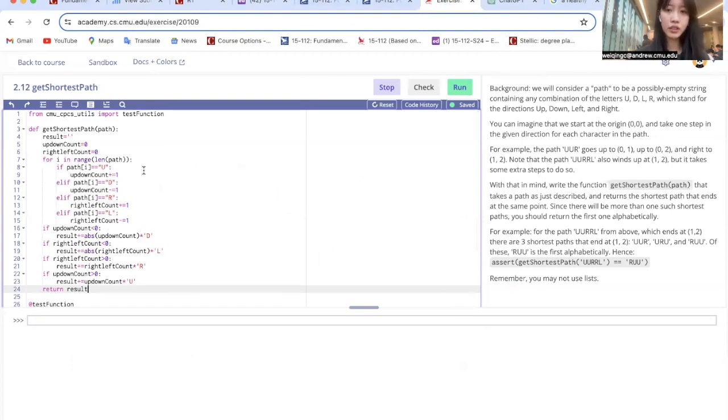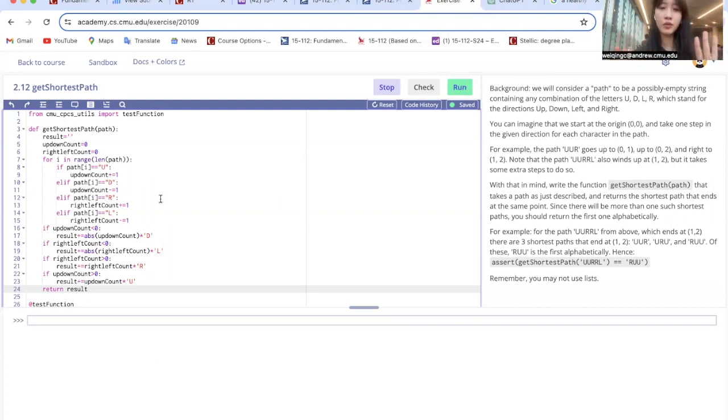So for this path, if you have a U and then you have a D, they will counteract with each other, and it will not appear in the results. But if you have more U than D, then U will appear, but D will not.